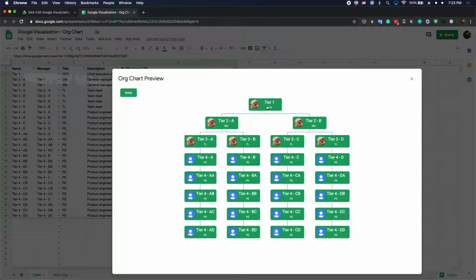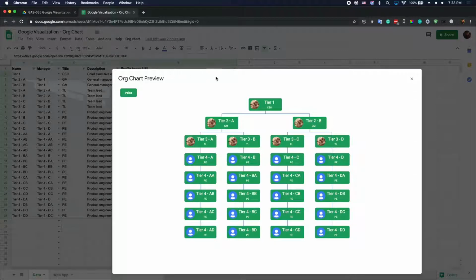Since this is top level, and this one doesn't have any manager, we leave it as blank. And also we have two tier 2 members, tier 2A and tier 2B. And for the tier 2, they have the manager for tier 1. Okay, so just like this, it's very simple.